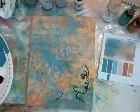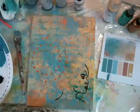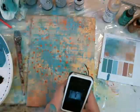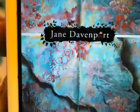Alright, so now I'm thinking, how the heck am I going to draw this line? Again, inspiration without paint on my fingers. It's a pretty line with a lot of shading in it, see? That's not doing. Jane Davenport, see? Didn't lie to you.